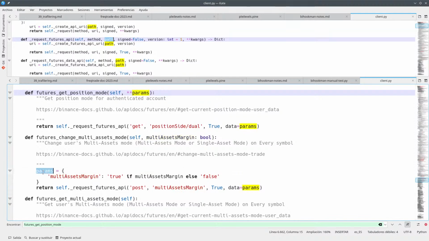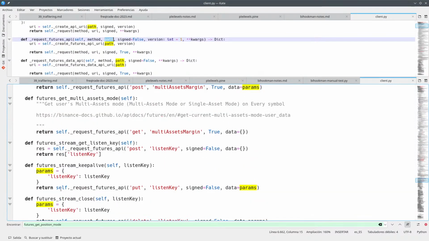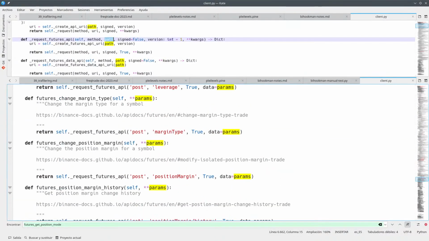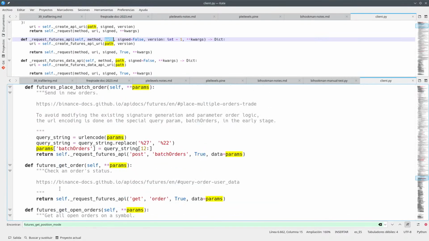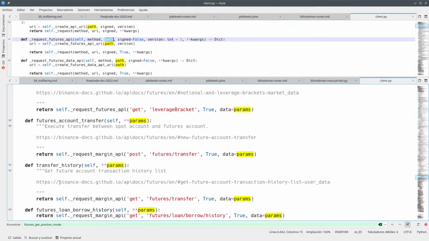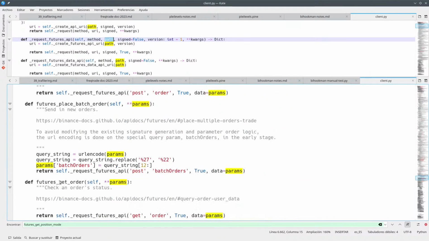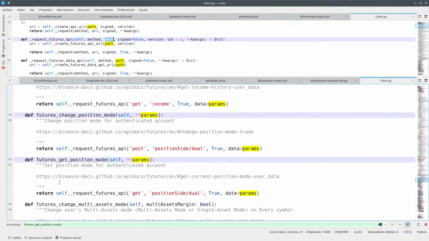Let's see if there's stream close, stream keep alive. Future place batch order. Yeah, look at that.